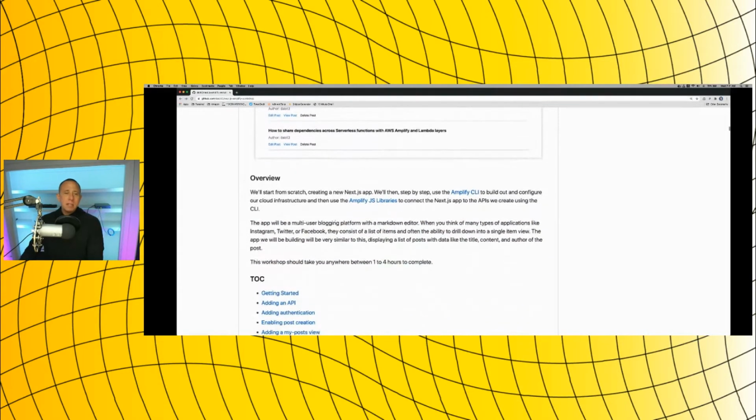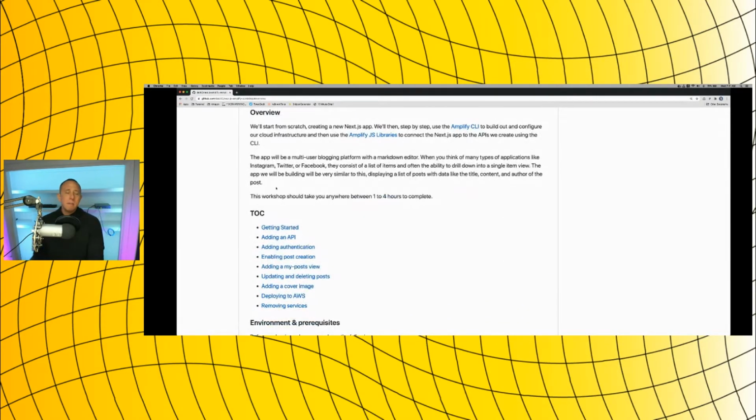And what I'm going to do now is spend the next 30 to 40 minutes walking through getting up and running with this stack. Now, to get up and running with this stack, you need to have Node.js installed on your machine, and you need to have an AWS account. From there, you should be good to go, because everything else is going to rely on those two things. So let's go ahead and get started.